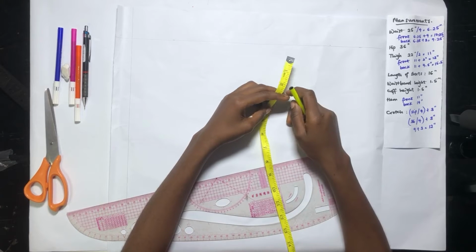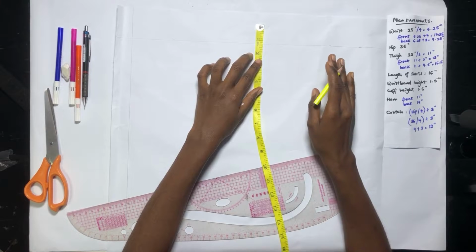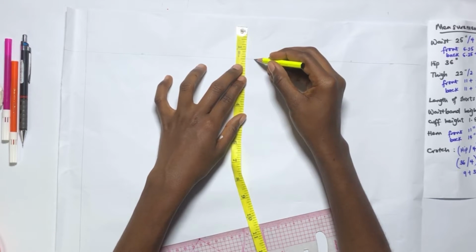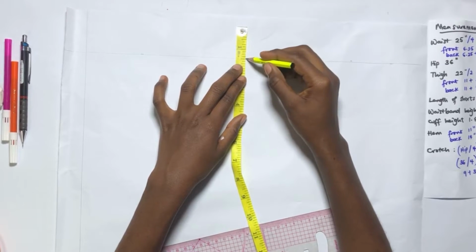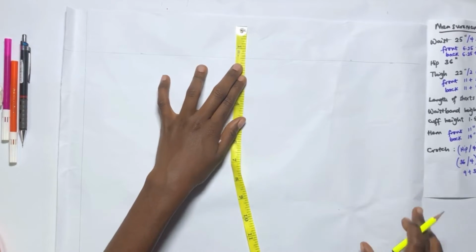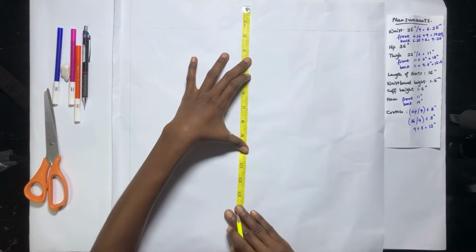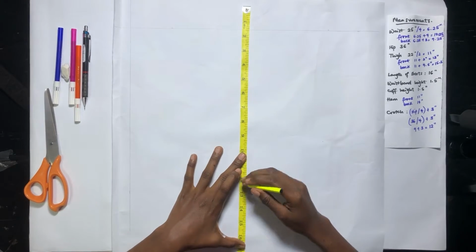Remember, this pattern is going to have a waistband, so we have to consider the waistband height. So the waistband height here is 1.5 inches. So I would be starting my measurements from this line, and this line is going to serve as the lower border of the waistline. So I'll be starting my 1.5 inch from here as I'm measuring the trouser. The first thing I would be doing is measuring out the crotch, which is 12 inches, and consequently I'll be measuring out the length of the shorts, which is 16 inches.